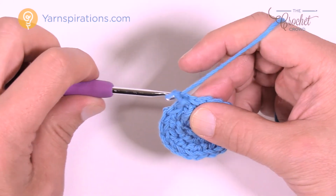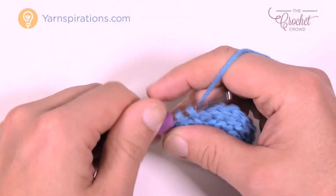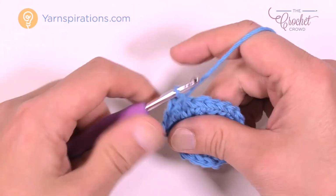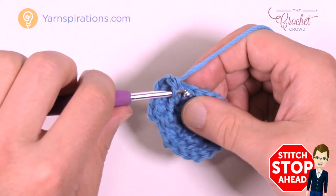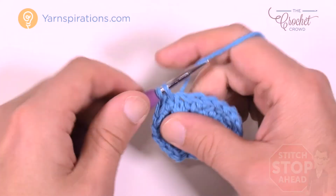Easy peasy, just chain up 1 and 1 single crochet into the first one and 1 into the next one. So 2 in a row, and then the next one has 2 single crochets in there. So the repeat pattern is 2 single crochets in a row, and then the next one is 2 single crochets into the same one. Please do that all the way around for round number 4.